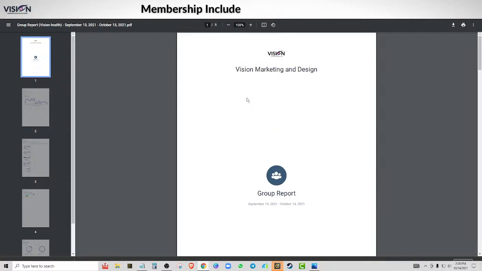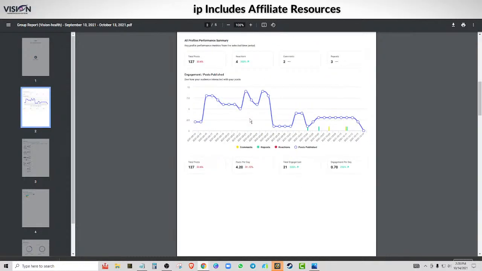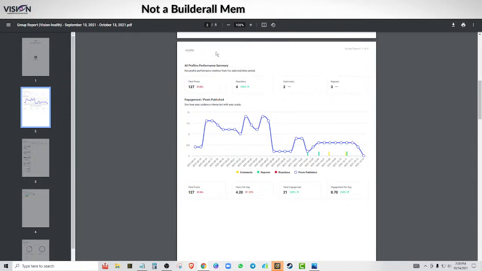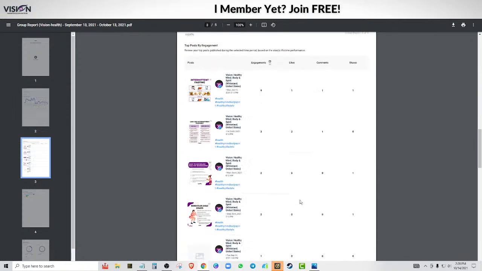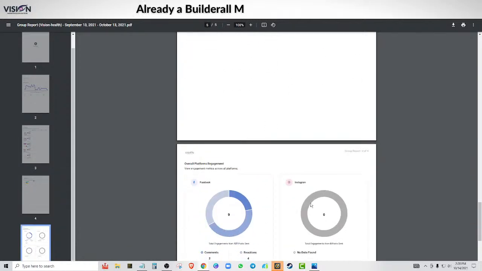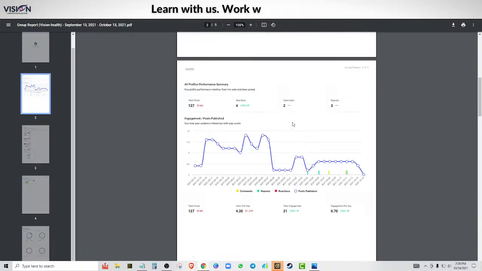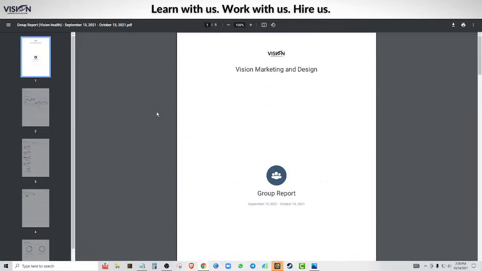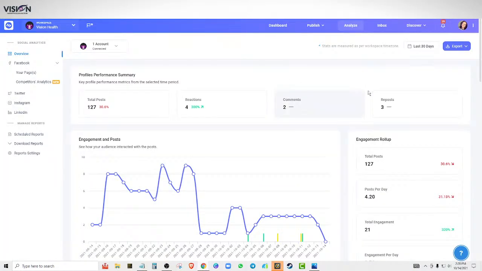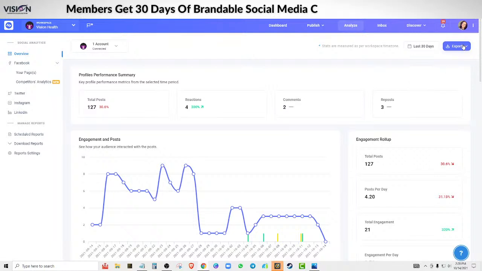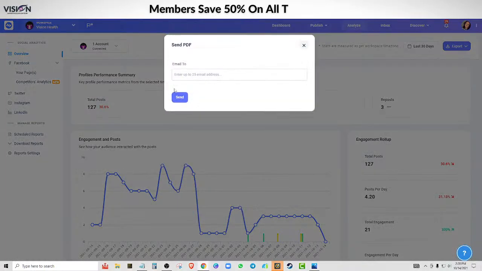Okay, so this is what the report looks like. It's branded to me, it has the date here, and then it has all the graphs, and you can see my logos up here. So it's all branded. It looks very professional, and this is all done automatically for you, so you don't have to do that. Obviously, this is a great way to show you're getting a lot of engagement, and your client's going to stay. If you can show in a professional report that you're getting good results for your client, they're going to stay and they're going to want to add other services, because that's part of building the know, like, and trust factor.